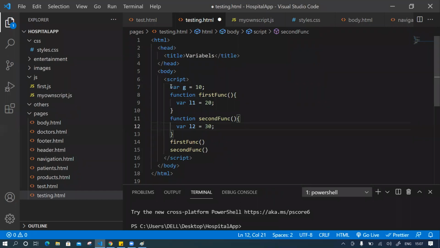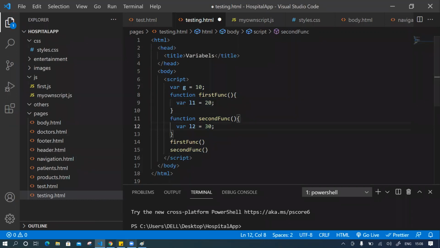This global variable can be accessed inside the first function and inside the second function. But this local variable can be accessed only within this block. If you try to access L1 inside the second function, it will throw an error. Even the L2 variable cannot be accessed inside the first function.